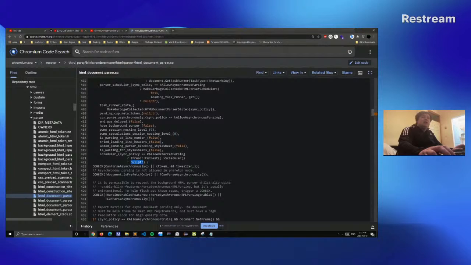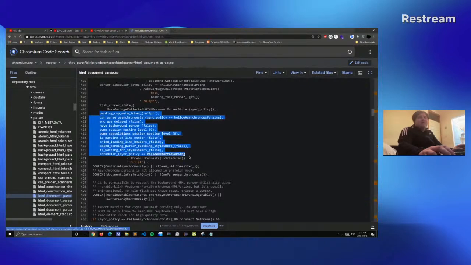Then there's null pointer, which basically means nothing, just an empty pointer value. There's false. So when you see all these assignments after a constructor definition, it basically just assigns these default values.